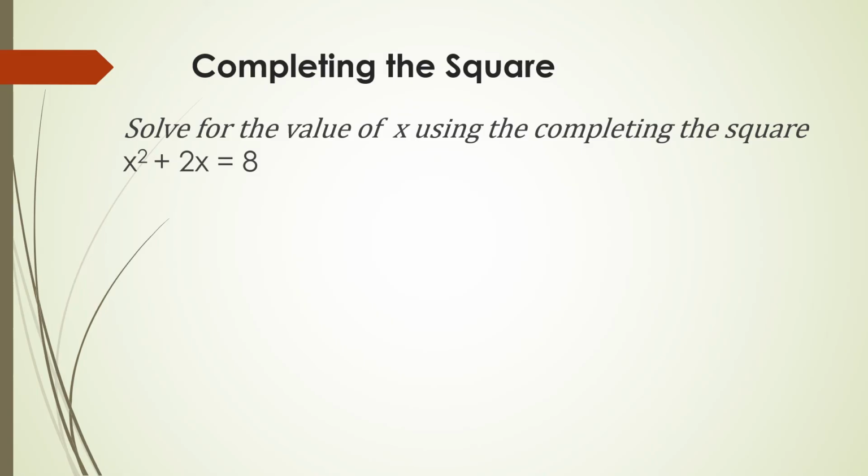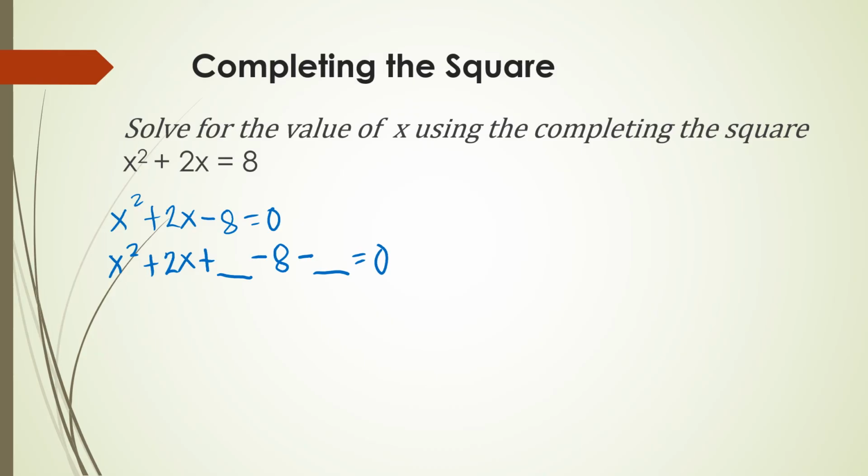Solve for the value of x using the completing the square. Given x squared plus 2x is equal to 8. So, lahat ng term, lagay muna natin on the left side. Okay? Para ma-equate natin siya into 0. So, given, you have x squared plus 2x minus 8 is equal to 0 using the addition property of equality. Next, so it will become x squared plus 2x plus blank minus 8 minus blank is equal to 0. So, para hindi maapektuhan yung given equation natin, again, mag-add tayo, mag-minus tayo para mag-equal lang siya kay 0.